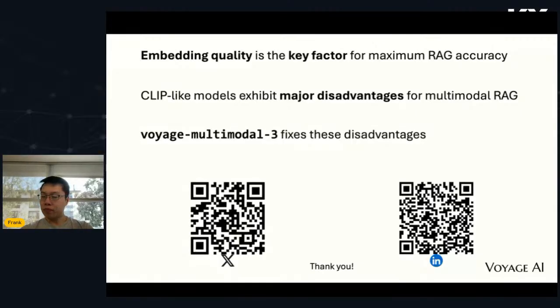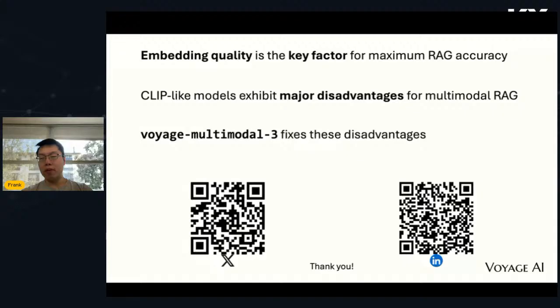Embedding quality, and I would say it goes beyond just pure embedding quality to embedding model architecture as well, is a key factor for maximum RAG accuracy. And when I say RAG accuracy, I also include things like retrieval or semantic search or other similar applications. Clip-like models exhibit very major disadvantages for multimodal RAG.